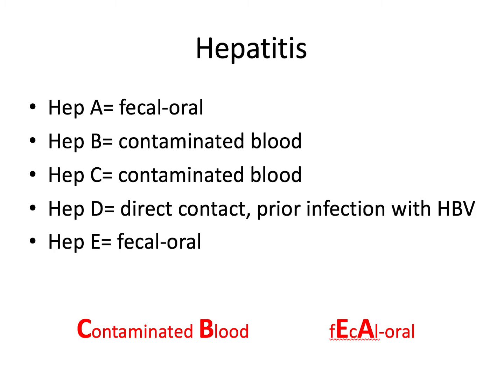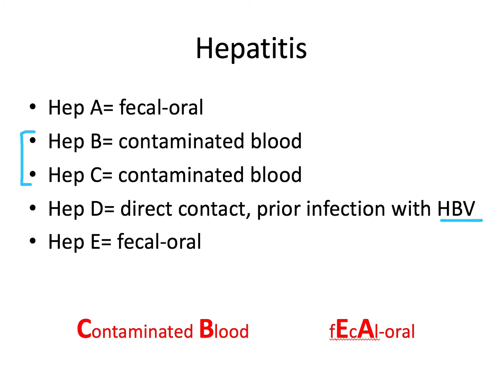Now, Hep B and C are transmitted via contaminated blood. This is percutaneous contact with contaminated blood. It can also be other body fluids like semen. And Hep D is the one on its own. This one's caused by direct contact, also caught with percutaneous or mucosal contact with some infectious blood or other body fluids. But it's usually acquired either as a co-infection or superinfection in people already infected with Hep B.